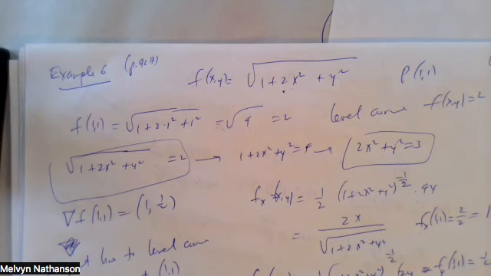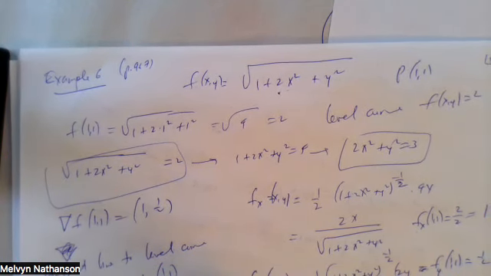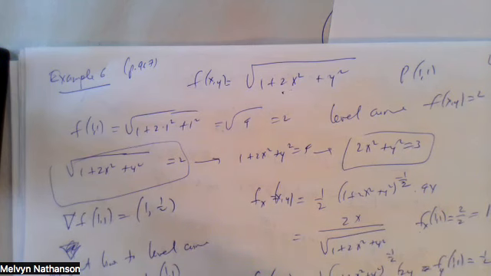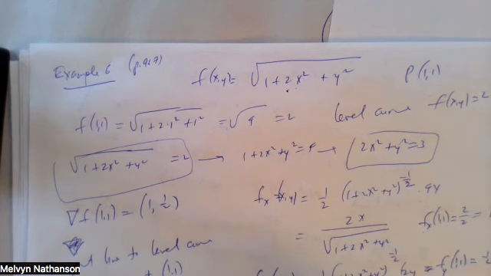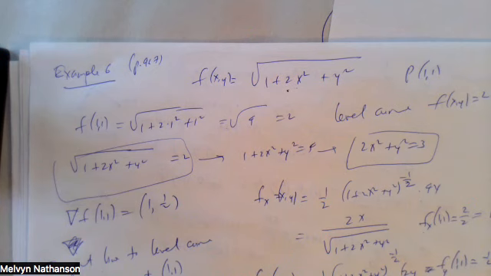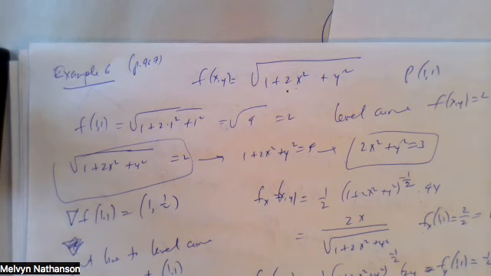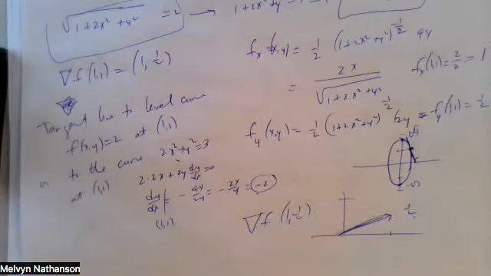And the gradient is (1, 1/2). So if you take a line in the direction of the gradient, this line has slope 1/2. The tangent line to the ellipse at this point has slope minus 2. Minus 2 times 1/2 is minus 1. Two lines are perpendicular if the product of their slopes is minus 1. So this is one way to see that these are perpendicular. Let me go through it a slightly different way.